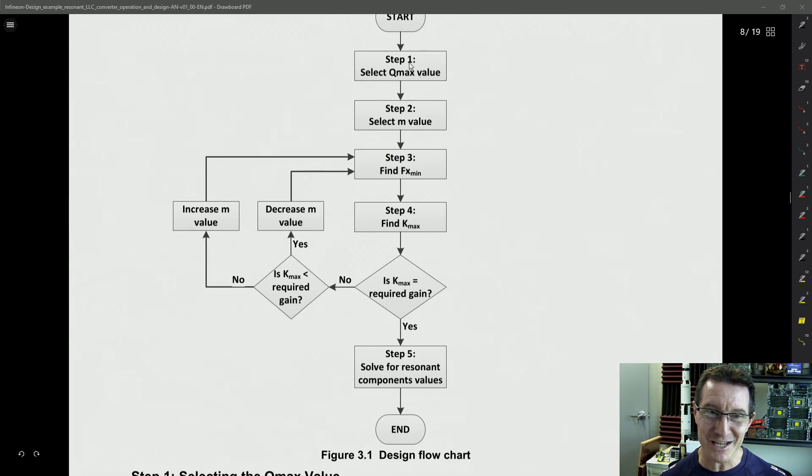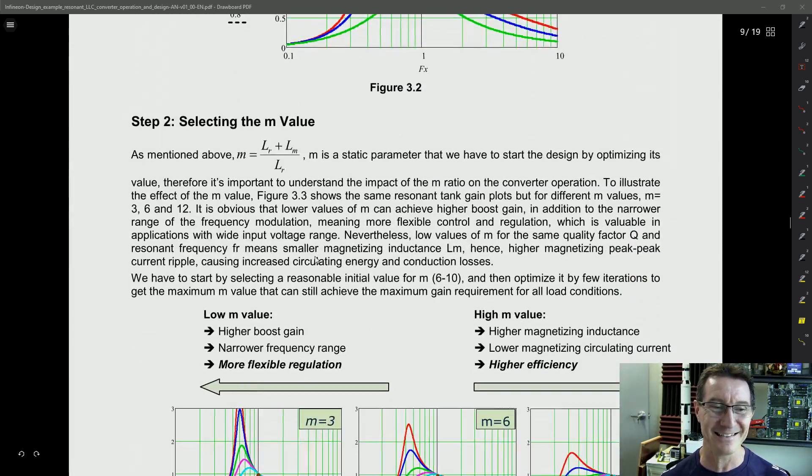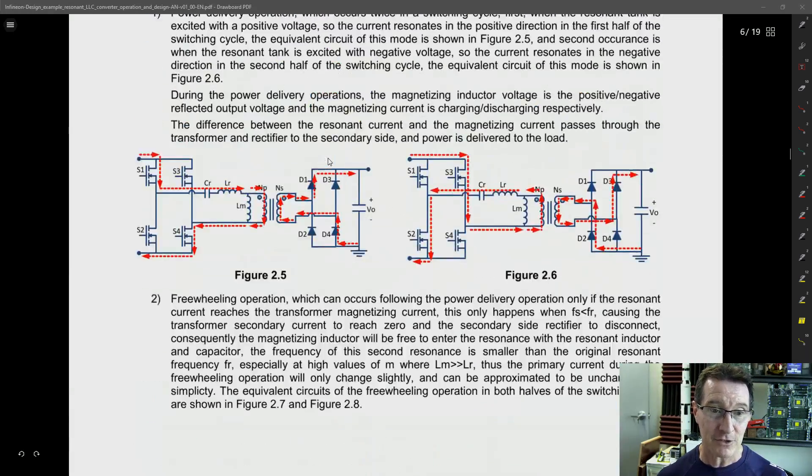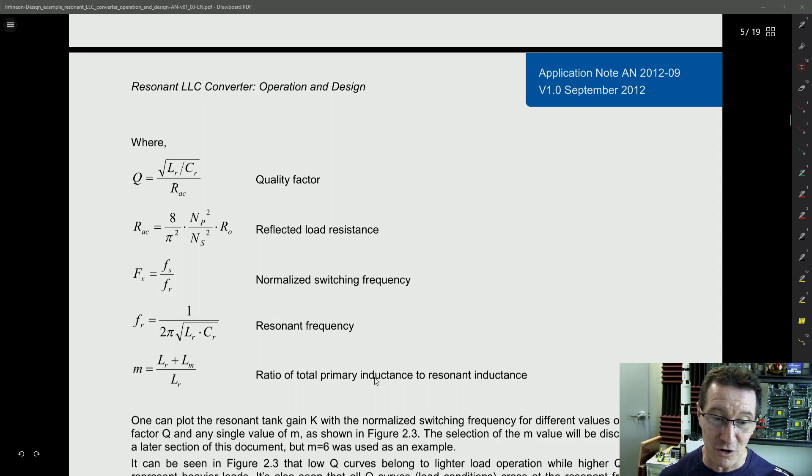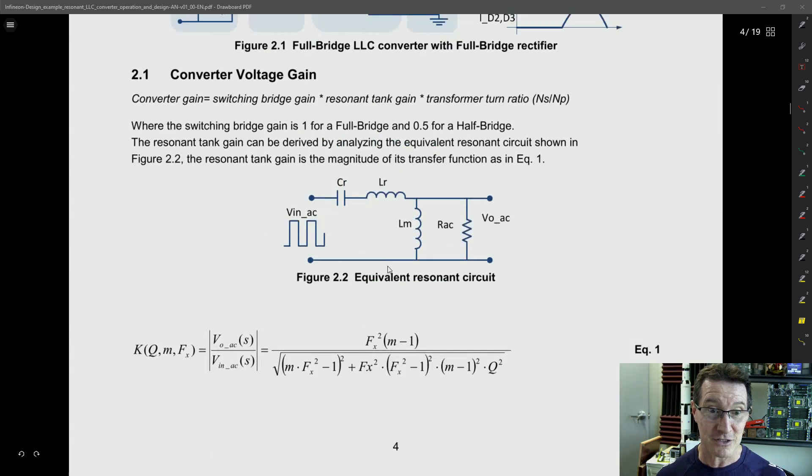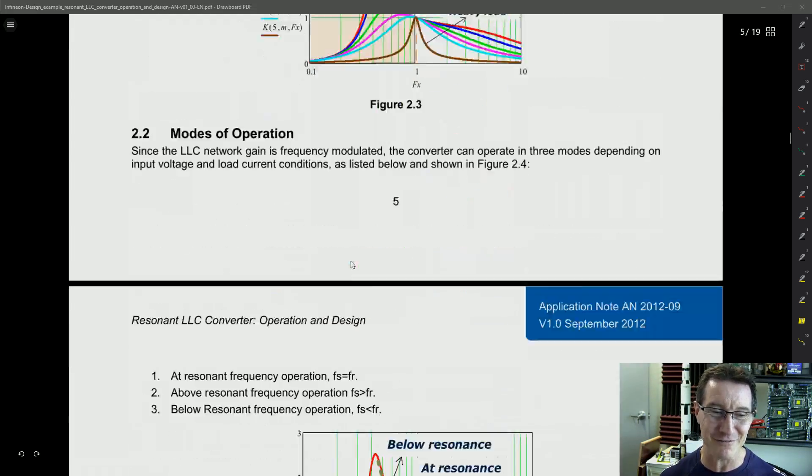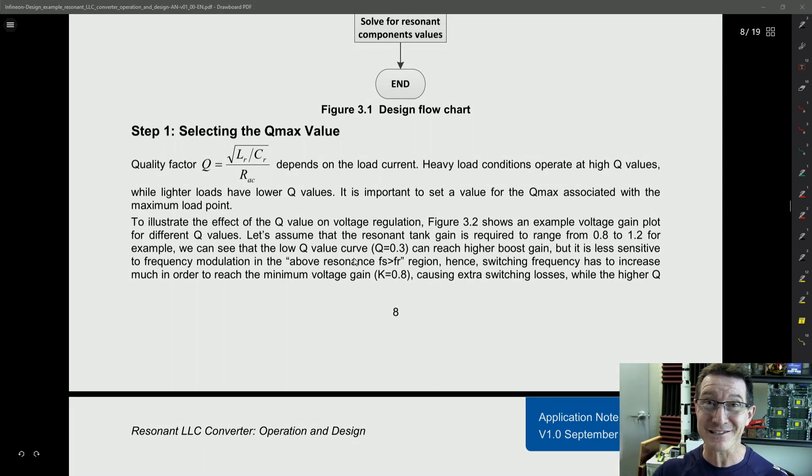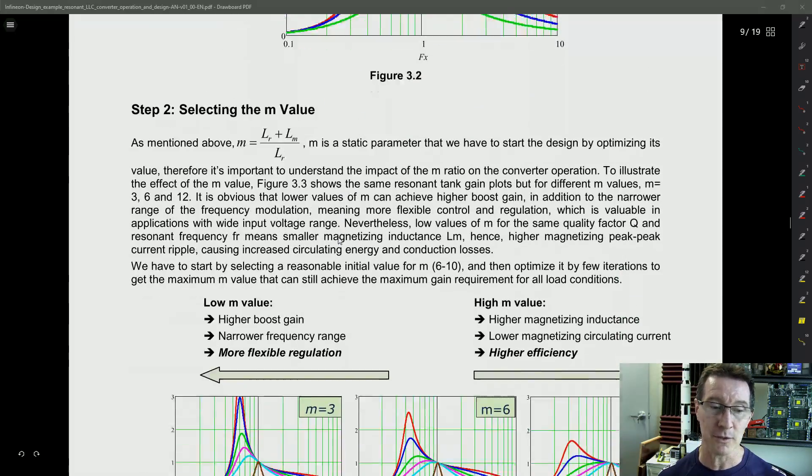So, yeah, you really only see these on really, pretty much top shelf power supplies. They've even got a flowchart design step here. One of the Q max values, find FX minimum, is K max required gain? All this sort of stuff. Choose your resonant component values. It's just seriously, like, selecting the M value, for example. So you've got to understand the formula up here and figure out what your M value is doing. Of course, you can just cludge it all and kind of, sort of, make it work. But that kind of defeats the point. So here, you've got to know the ratio of the total primary inductance to the resonant inductance. So you've effectively got your resonance inductance here and then your primary inductance, your transformer. You've got to match all that and all the parasitics involved in that. And it gets complicated. Any resonant mode switch mode design experts, let us know in the comments down below if this is your day job designing resonant mode controllers. Because, yeah, a lot of effort went into doing this. Let's just put it that way.